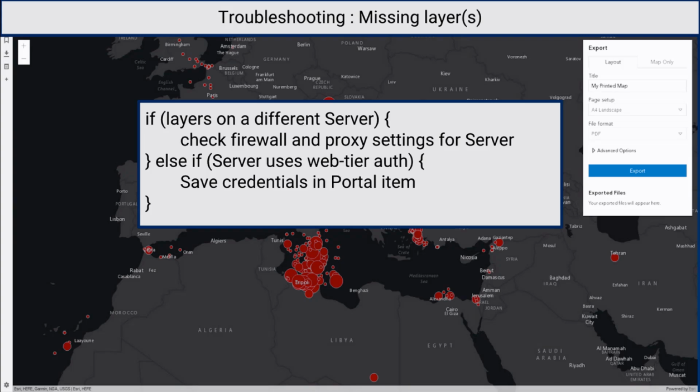So first thing to check, if you're not seeing layers being drawn, is make sure your print service can connect to services that are outside of your DMZ. A lot of times you'll see this if you're using, it may draw your operational layers that are coming from that same server because it's communicating internally, but you might see it has even problems connecting to the ArcGIS Online base maps. The base maps are not drawing, it's saying it's trying to go out into ArcGIS Online to get those tiles, and it just can't do it.